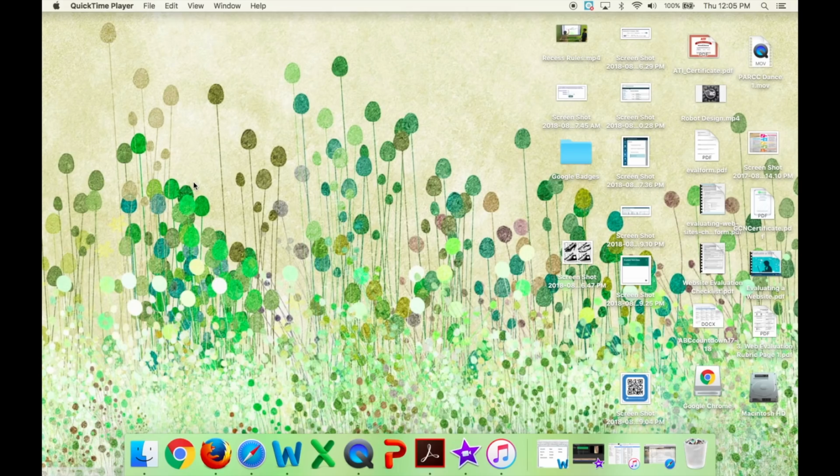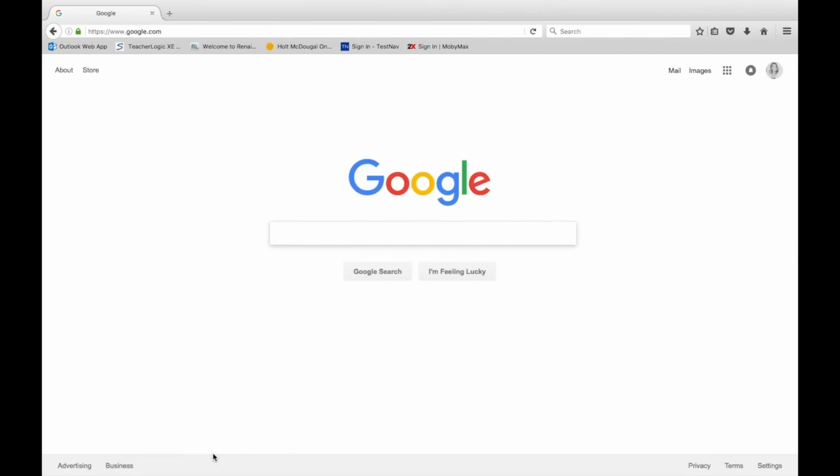Okay, 5th graders, the first thing we need to do is get signed into Google. So I'm going to have you open Firefox at the bottom of your screen. In the address bar, you need to type google.com. You'll need to hit the blue sign in button and go ahead and type in your email and your password. Do not hit the waffle button yet. Go ahead and pause this video and come back when you're finished.